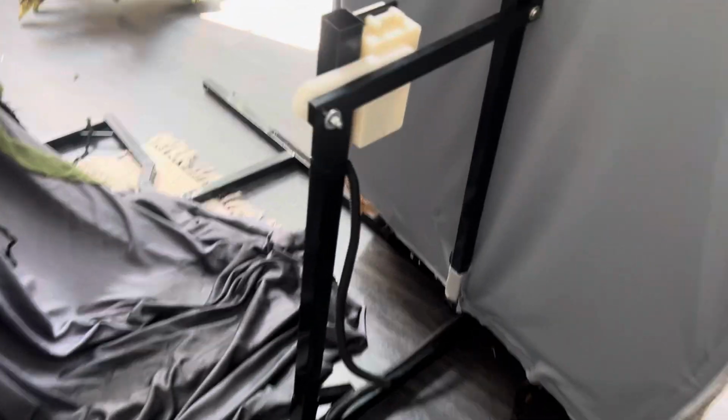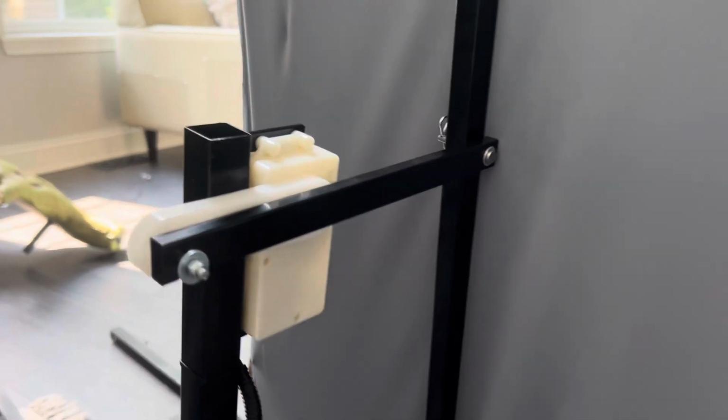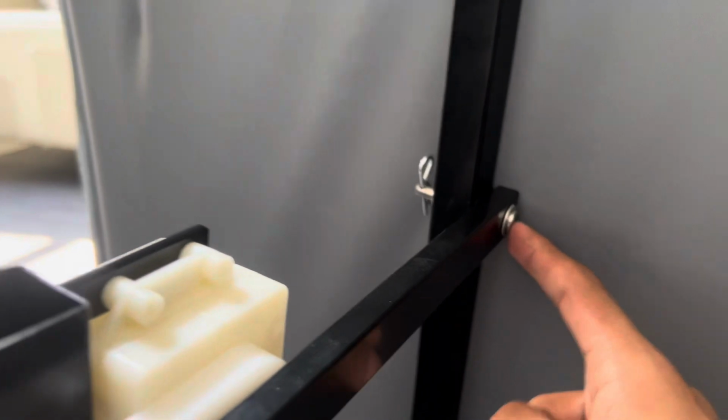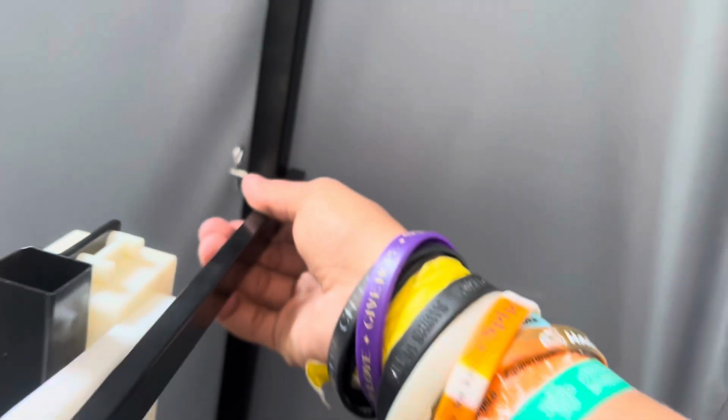All right, so here's what it looks like from the back. So we have those hinges down here connecting that, and then right here what I had to do was pull this pin out and then reattach. So what you're going to want to do here is make sure one washer is on this side, one washer is in the middle, and then one over here. And then the pin can attach there, and this is going to rock the tombstone back and forth.